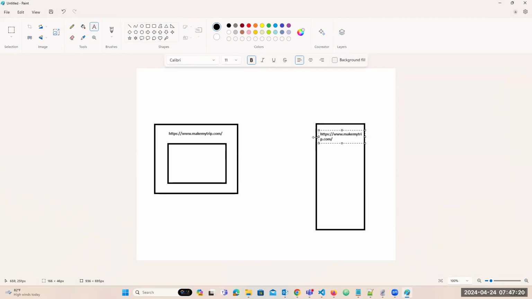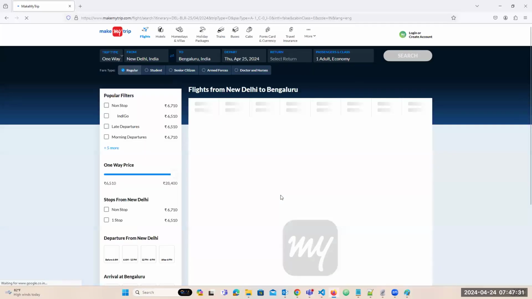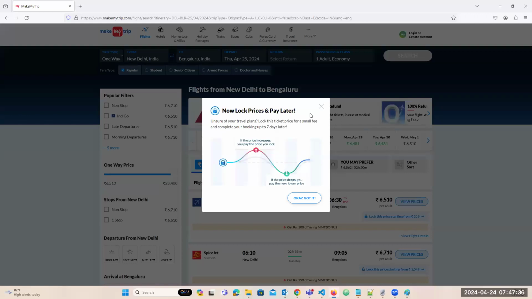But here, suppose I select Delhi to Bangalore and search for results. The results are displayed according to my search criteria.